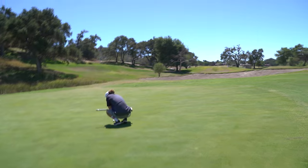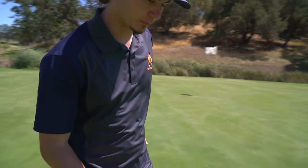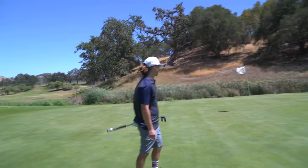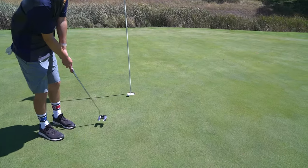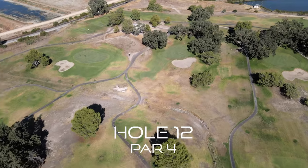Let's see what Ronald can do here, though. He's got a putt. Literal inches. This is for bogey. Come on! Dang. I honestly thought I hit it hard enough with this slope, but just a little bit more would have been the touch. Nice job. Thank you, thank you, thank you. Thank you, kind sir.